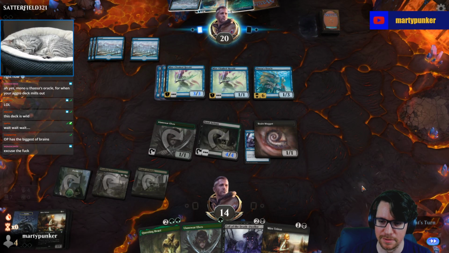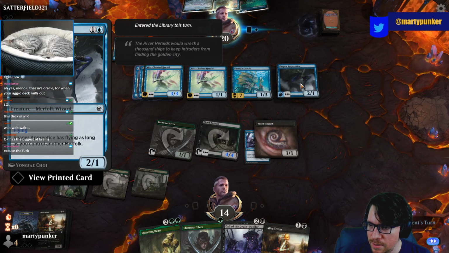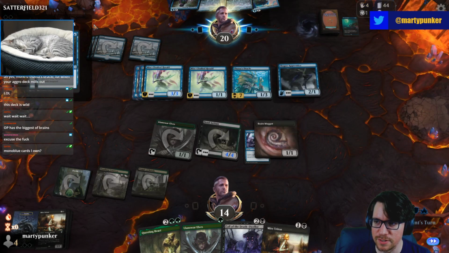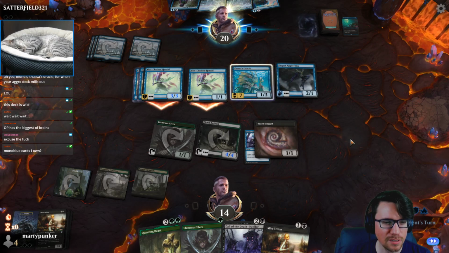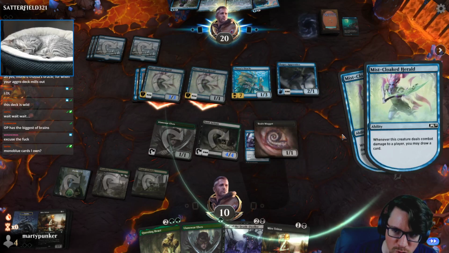I should have bought him that. And it has flying as long as you control another merfolk, treasure hunt, found, deep... It's mono blue merfolk? We're dying to mono blue merfolk.